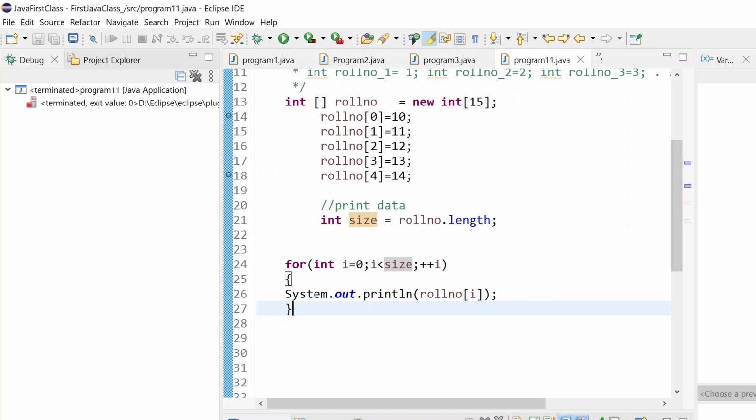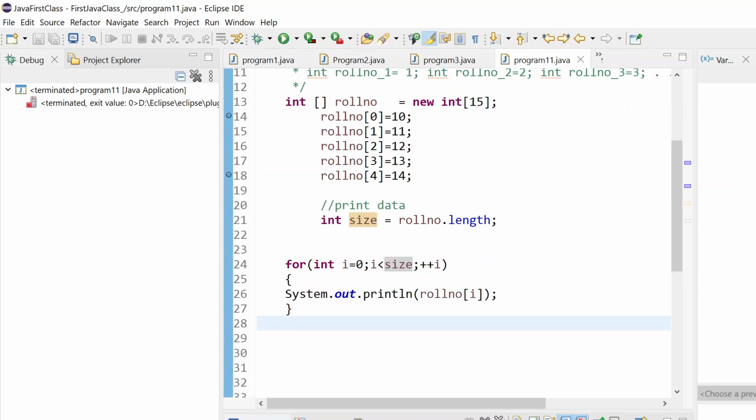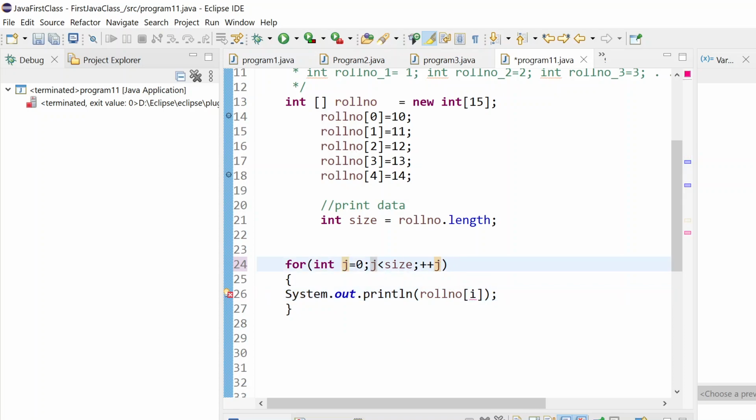Every time, when you print the data, here I am assigning the data, here I am giving the data, but here I am printing the data. So first you need to create one for loop, right? To create the for loop, you can also use J variable, any name. Inside this println statement, I need to write the name which I have created on the left side. As of now, it's roll number. So write the roll number, along with the name of the variable which your for loop is containing. Here it is J, so I will write J this time. So this is what you are asking.